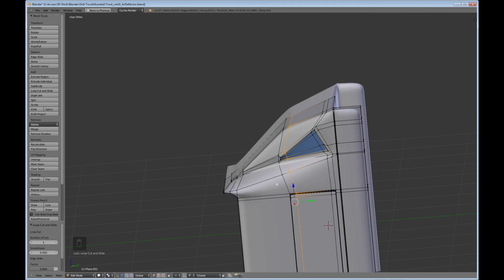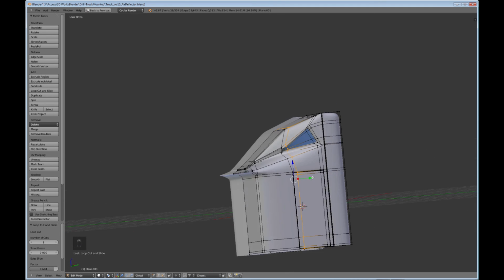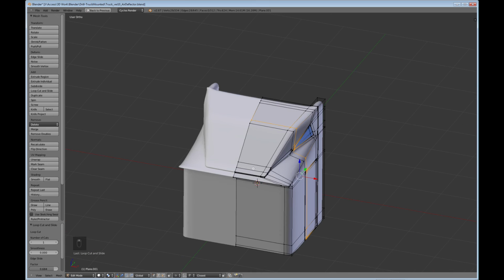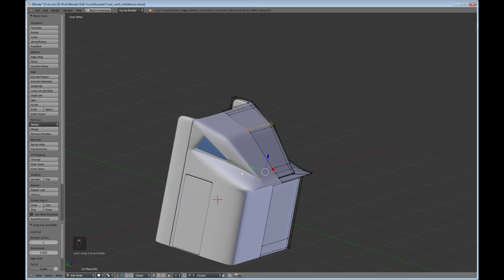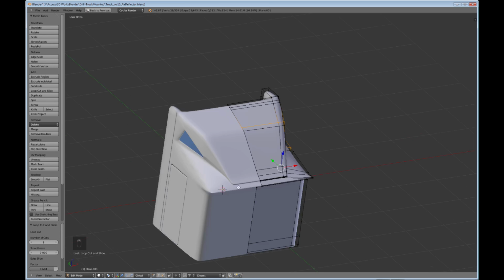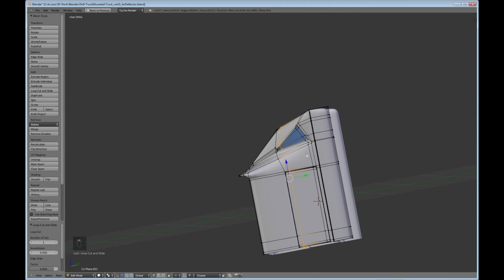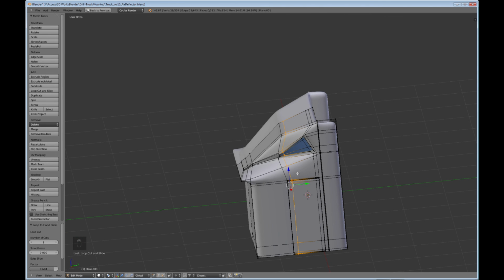Really just depends on how defined you want it to be. You don't want to go too crazy with the geometry, because what will happen is you start getting strong definitions like this. So what I'm going to do is I need to remove some of that geometry.